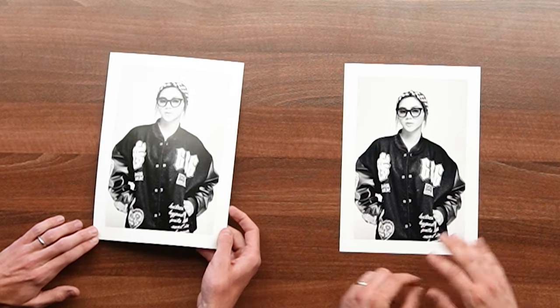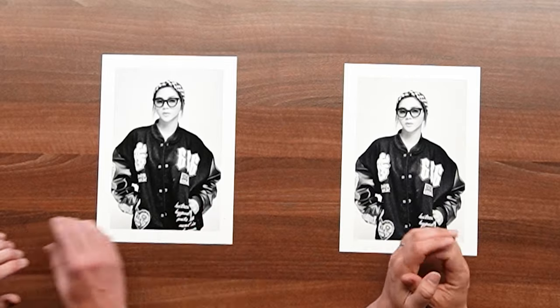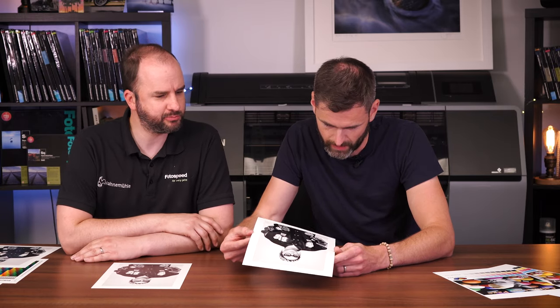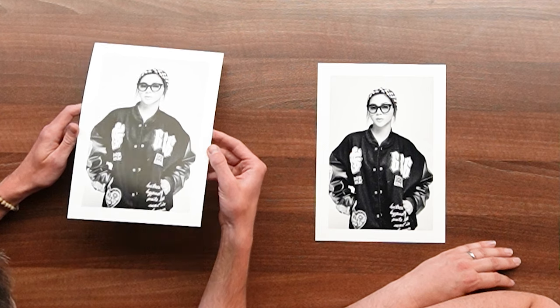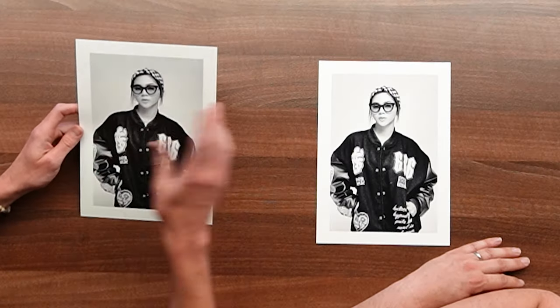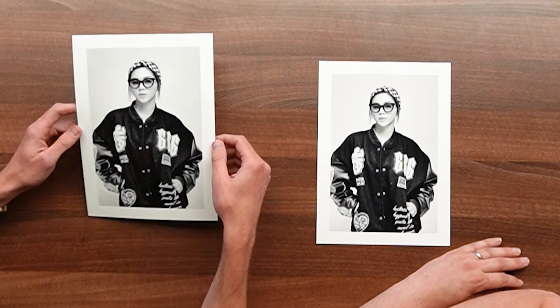It's produced a pretty good black and white, to be honest. I can't really see much wrong with it. Very neutral. Maybe a little bit of gloss differential on this one. Obviously the Pro 300 has been printed with pigment ink on a glossy paper, and black ink can sit on the surface very slightly. The Pro 300 has the chroma optimizer, which effectively puts down a layer of lacquer over the top to prevent gloss differential. I think I had it on auto — I suspect if I clicked overall in the driver that could take that away a little bit.